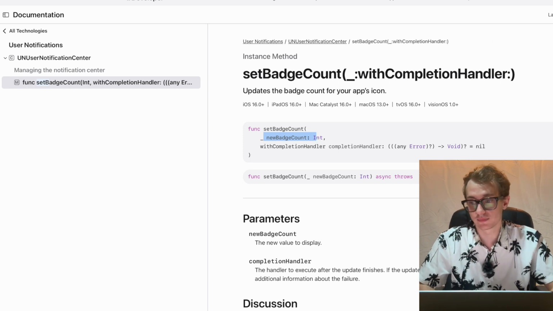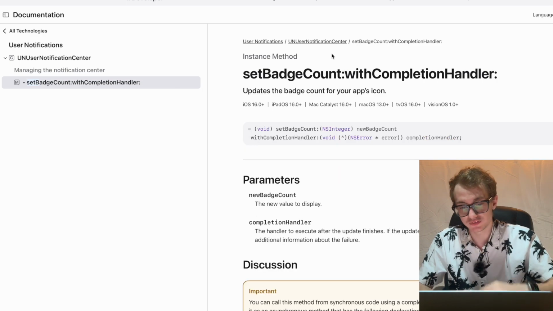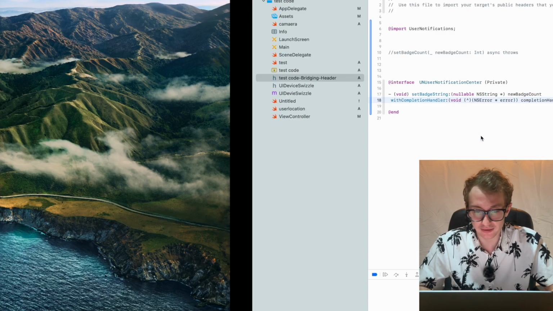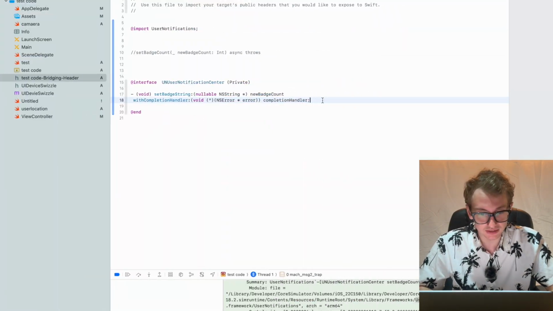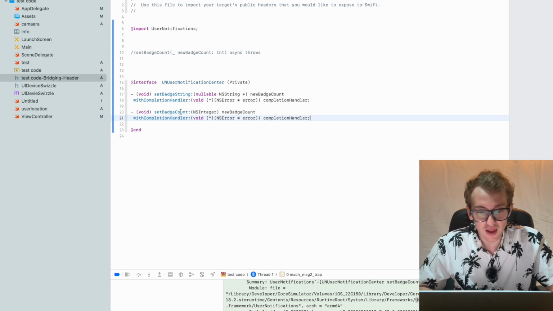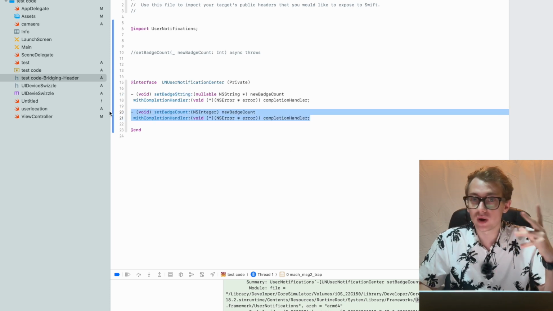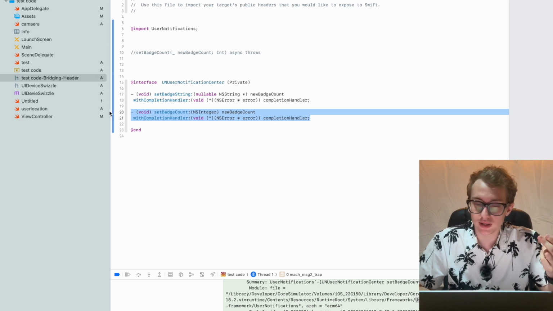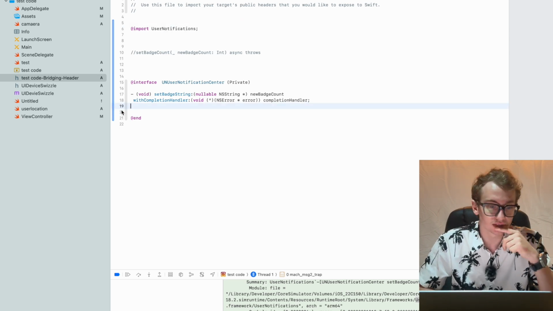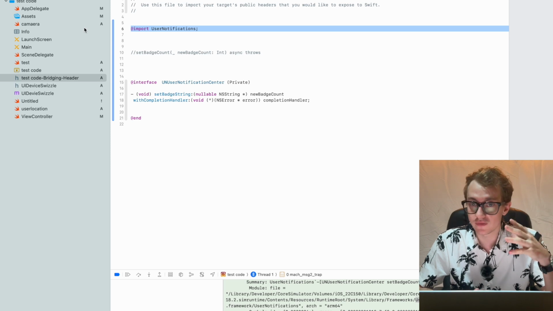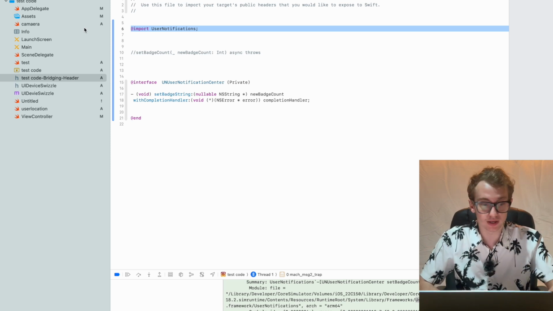It just takes in a string. So if you jump over here to the Objective-C version, which is what we need, and copy that, and then paste that in here, everywhere where the word count is, I've changed with the word string. That way you've got a signature that should hopefully be valid. And it is. Turns out it is. You also need to make sure you import the user notification center so you know what framework it's within.